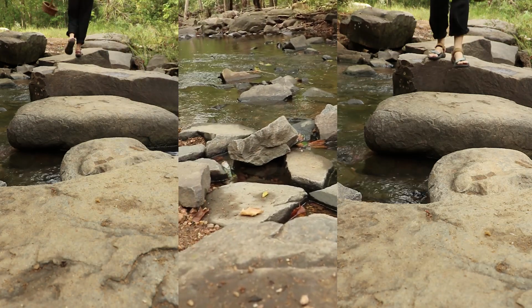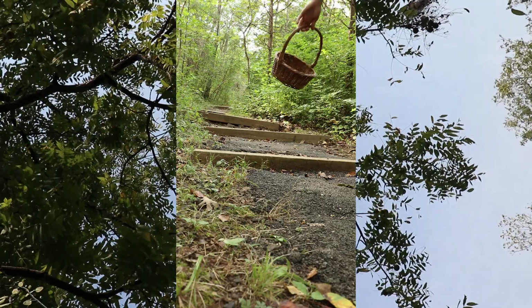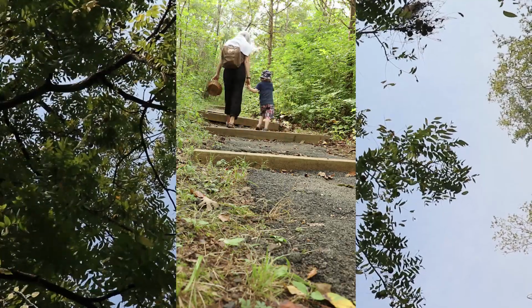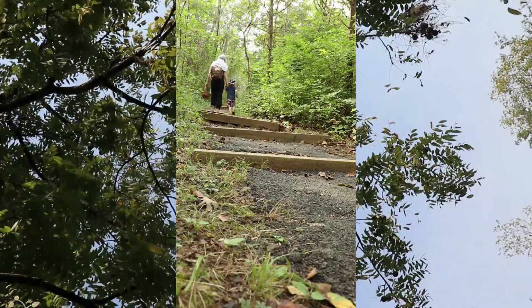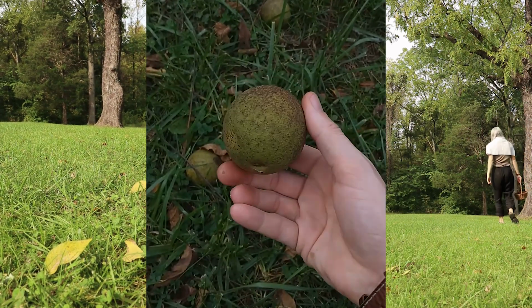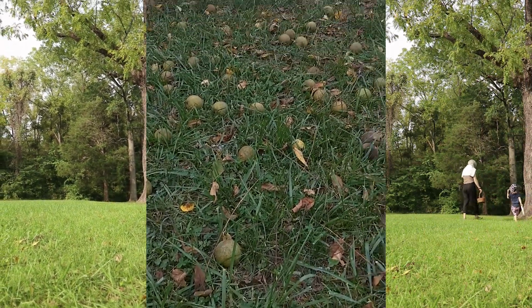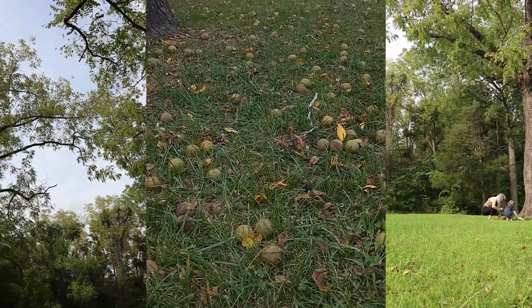Hello everyone, it is finally October here on the East Coast, which is the perfect time to head outside to find walnuts for natural dyeing. I like to take my son to a park by our house so we can collect the freshest walnuts for my natural dye pots. I started natural dyeing about 16 years ago with walnut husks, and I think it's a great jumping off point for anybody who's interested in starting to natural dye.